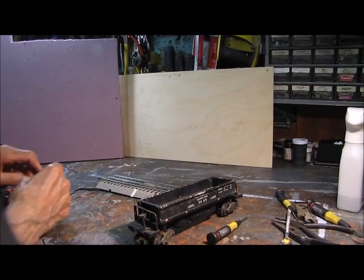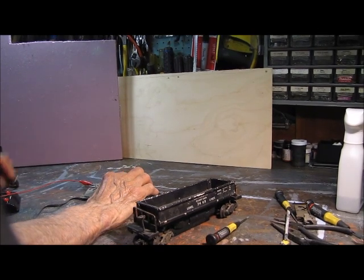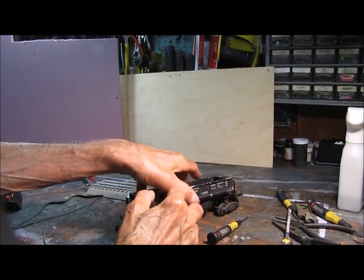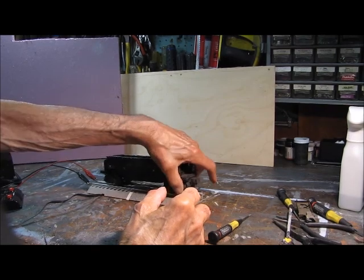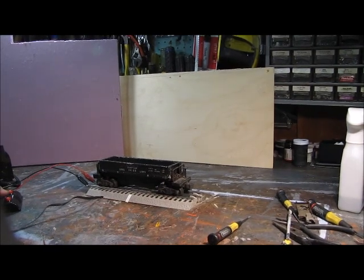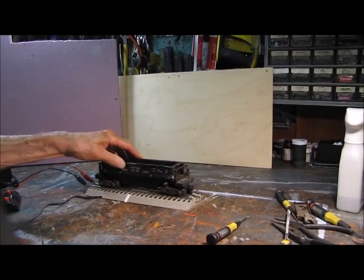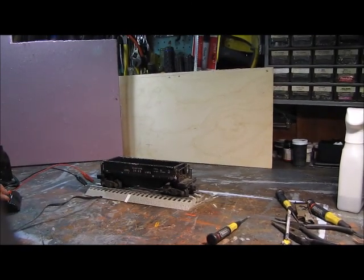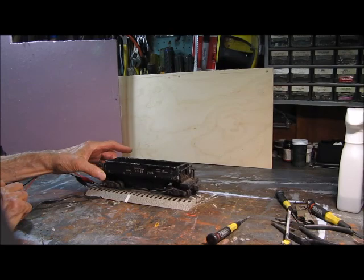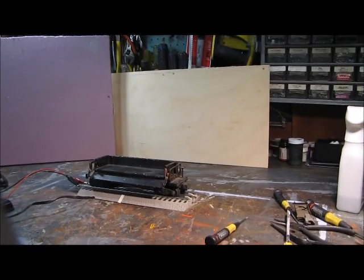Let me get some power on this. Okay, get this one here. Put this on the track. And let's see what happens. Oh boy. Okay. Come on. Something's happening. It works. It dumps.